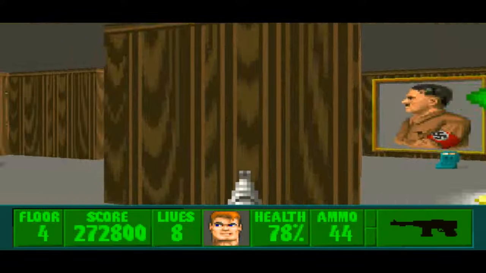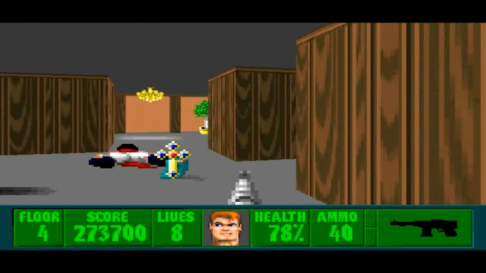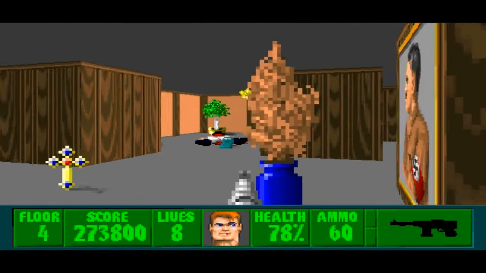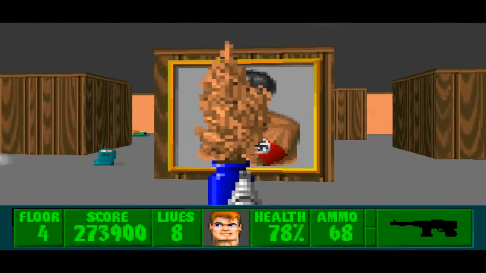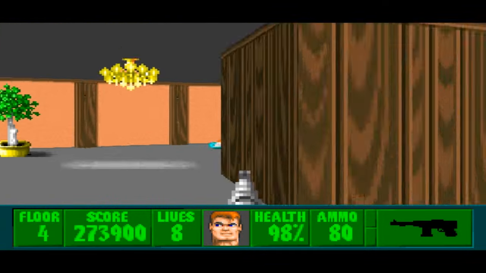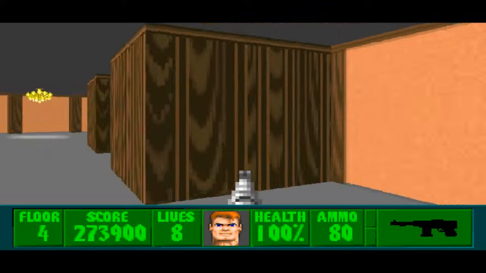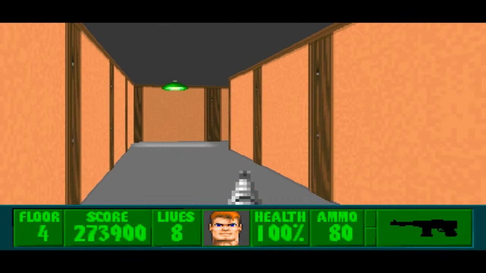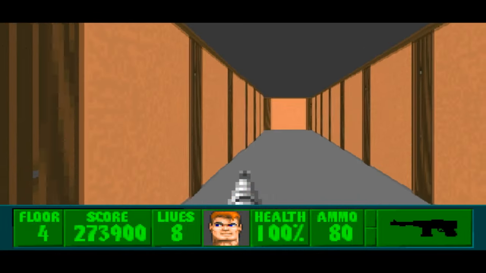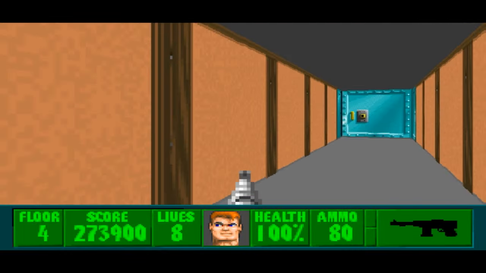Very interesting design. Like the chandelier. The Hitler portrait 4 times in the middle. And plants near him. The chandeliers. Yeah, it's very nice. This might be my favorite room in the mod so far, actually. Oh, and a lucky push wall to find. What do we have here? Still no key, so no save for me yet.